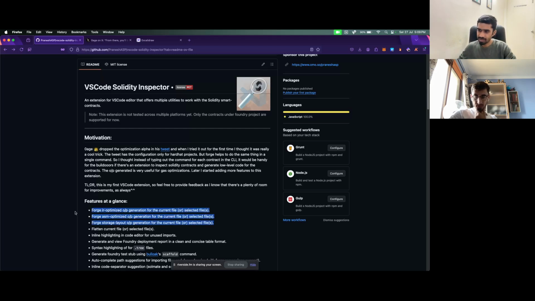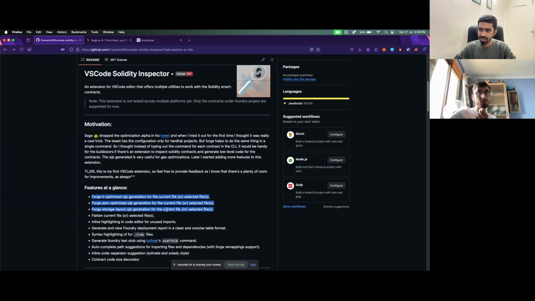These were the first three features I introduced in this extension. For my own sake, I was just having it as a private extension, using it for myself for quite a bit, and then I open sourced it eventually. So the goal of this extension is to have all small utilities that help Solidity developers enhance their development experience. It features small utility functions that can save quite a bit of time, not much, but quite a bit, for the developers. That's the goal of this extension.